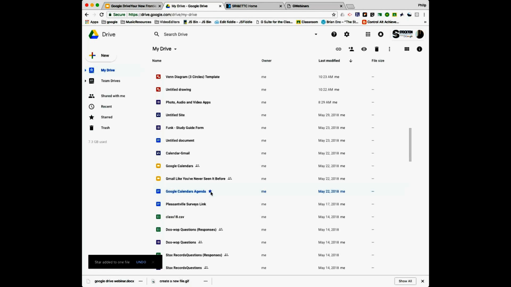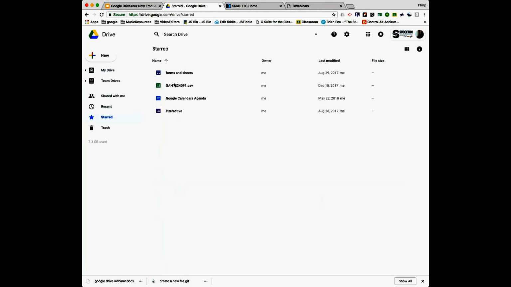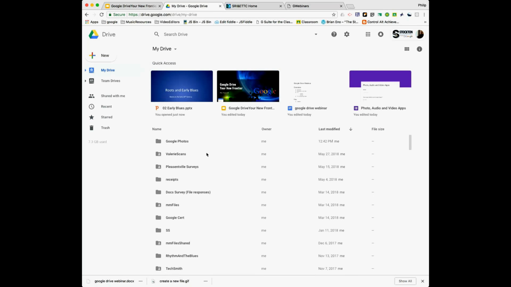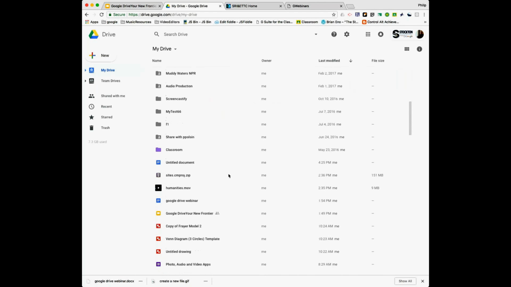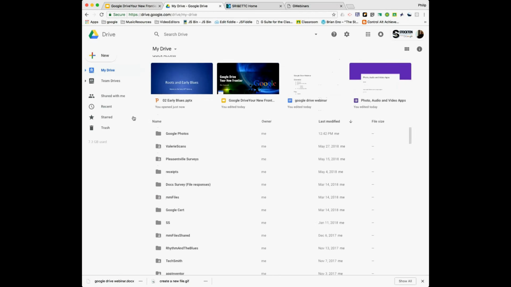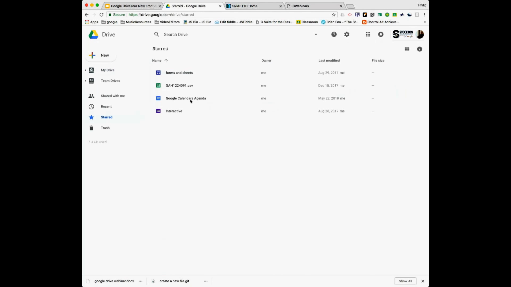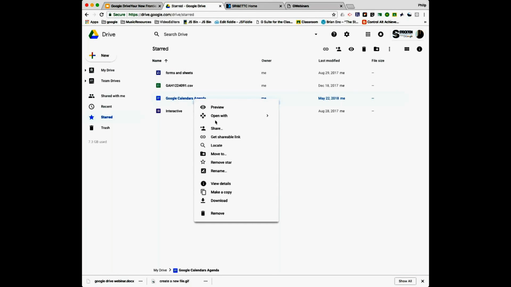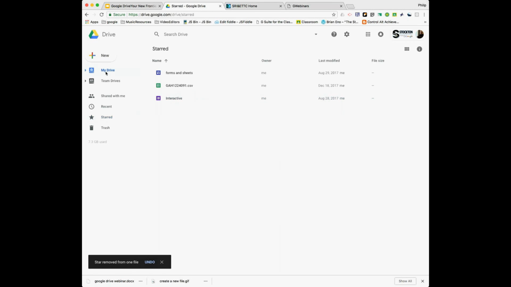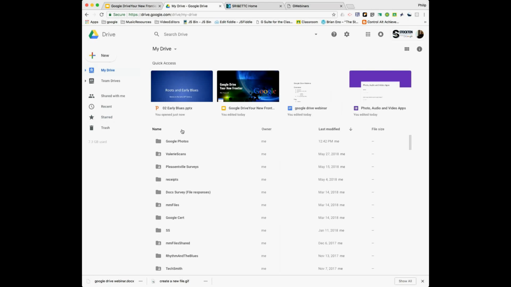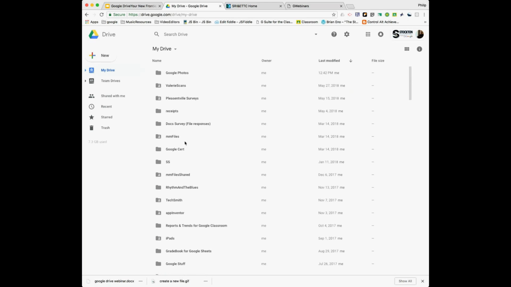So now it has a little star within, but more importantly, if I click over here to starred, you'll see that it appears over here, which kind of limits those things to just your important documents. Once I've done that, if I no longer think it's star worthy, I can remove the star from it, although I can't find it. Wait a minute, let me go back here. And if I want to right click on there, see, I can remove star, and it will take it off of there. So that's how you can make things starred or unstarred.